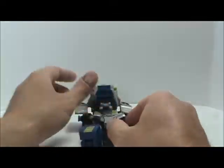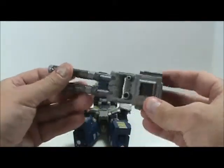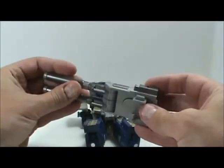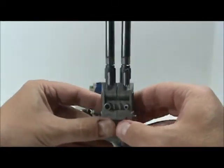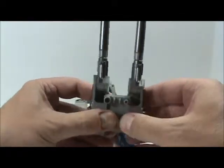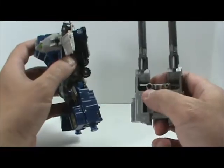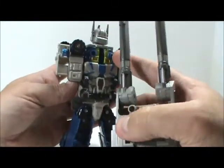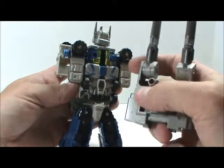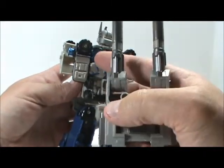Next thing we're going to do, put him down for a second. We're going to get this big gun that's going to go on Bruticus's back, and we're going to open this up like so, and you can take these two holes that are different sizes, and you're going to put them. This one is going to go over this peg, and this one is going to go inside that port.